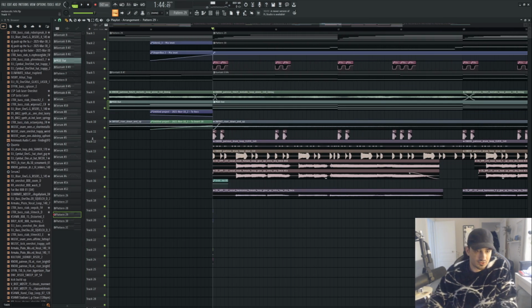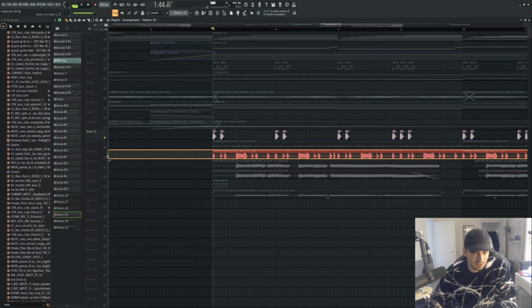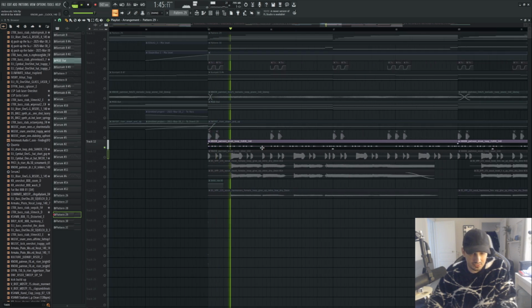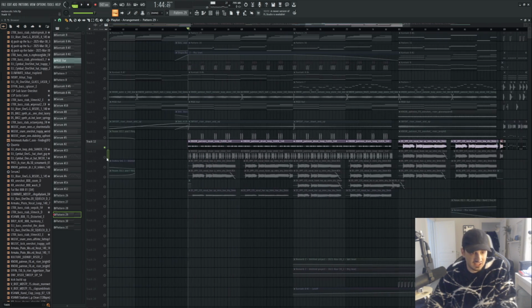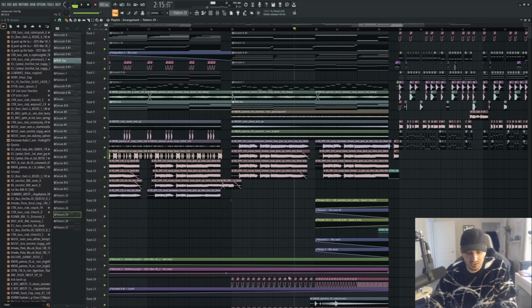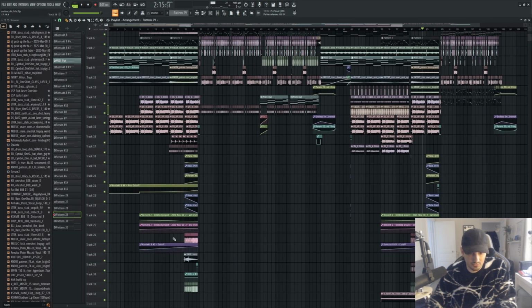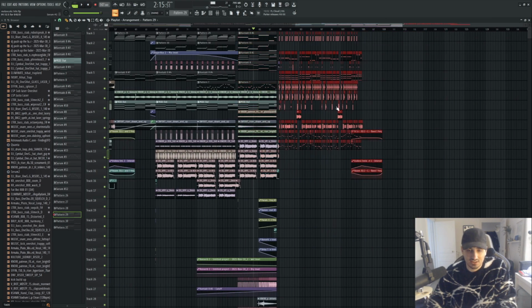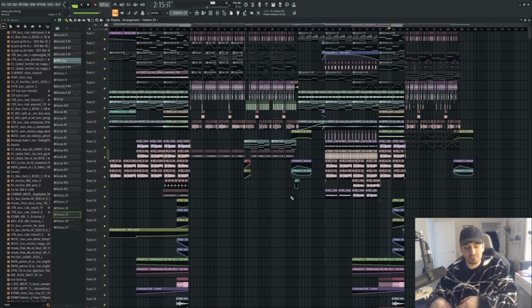And then I have the drums, I have the kick, I have a drum loop, because I was lazy. And then I have another drum loop. And that's basically it, actually. And then it goes back into a build-up with the kick in the beginning, compared to the first build-up where there's none. And that's basically it. The second drop is basically just the first drop, but more chopped up.